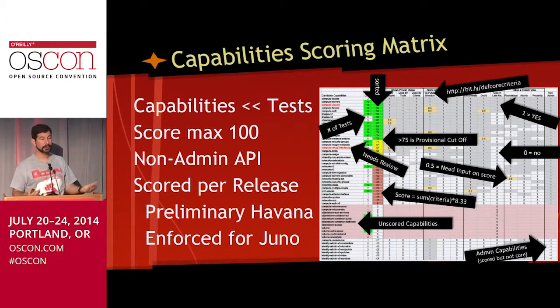If you go and actually look at the Havana score sheet, and I would hope one or two of you out of this crowd do, this is all posted through the wiki, and I'll include links when I post these slides. This is actually my cheat sheet. So this is our first pass through. We don't have a lot of automated tools, so our scoring sheet will show you our score for the criteria. It'll show you the score that each one gets, and then it'll show you the rankings. And then I put together a cheat sheet because people are getting a little overwhelmed by the amount of data.